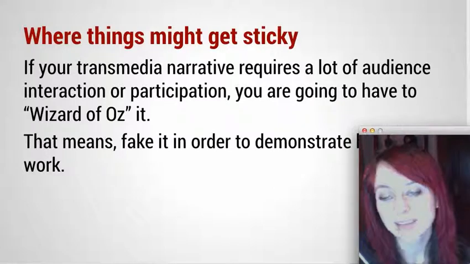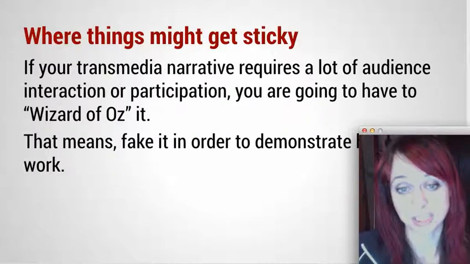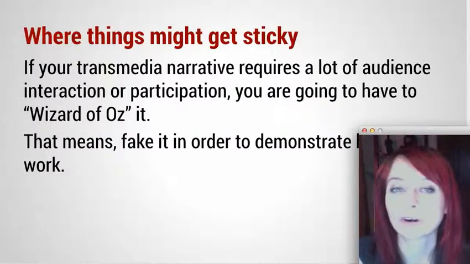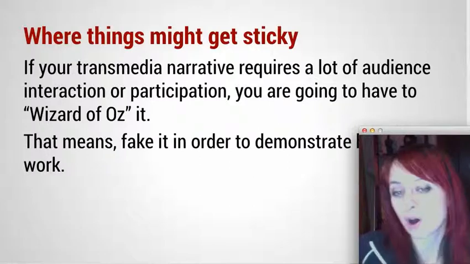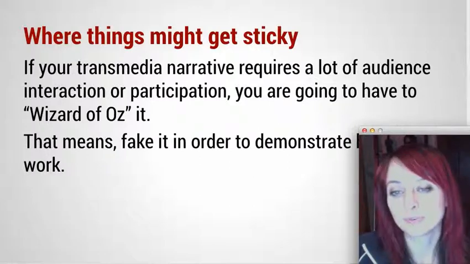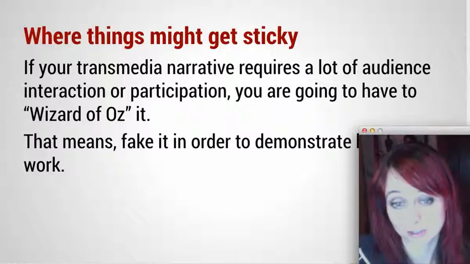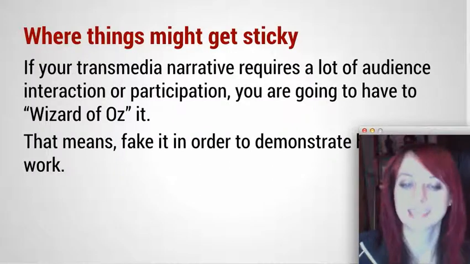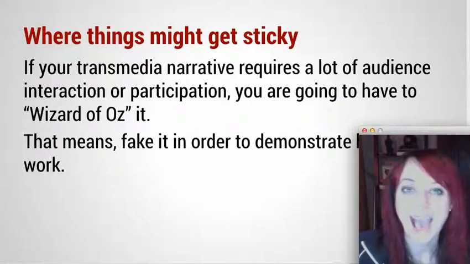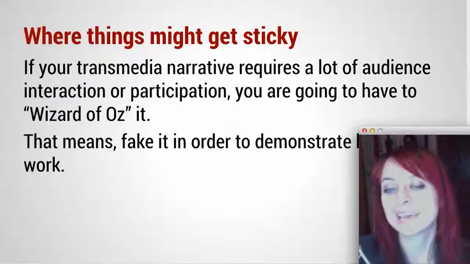So if you have a section of your transmedia narrative that requires audience participation or interaction, like a forum or a vote that people take, or maybe a puzzle they have to solve, you're going to have to do a Wizard of Oz prototype, or as I always say, we're just going to have to Wizard of Oz it. And this comes exactly from what you think, the idea of Wizard of Oz. The guy standing behind the curtain, acting like he's the wizard and like he's got magical powers, but he really doesn't. It's the same idea.